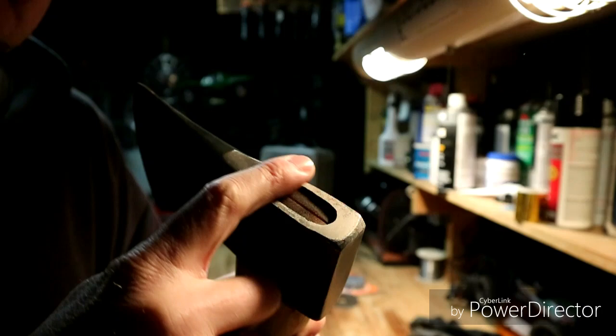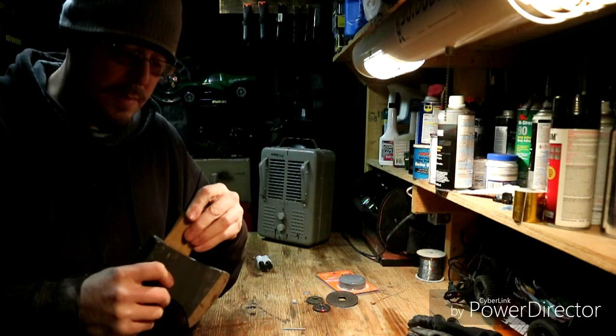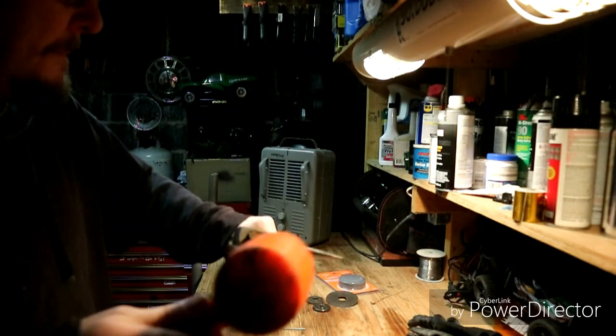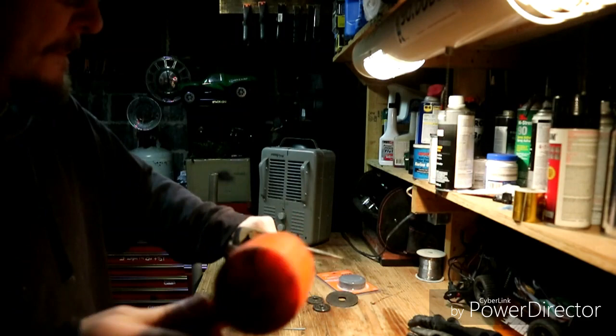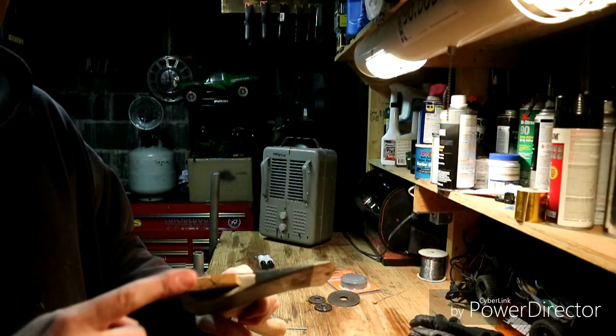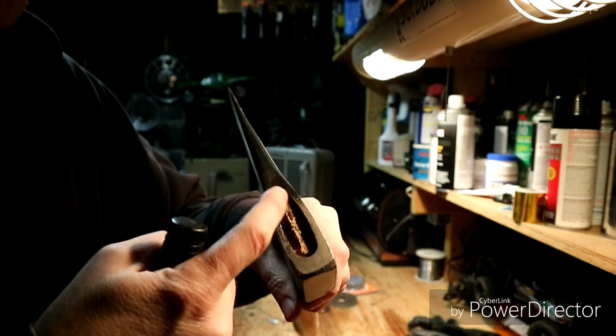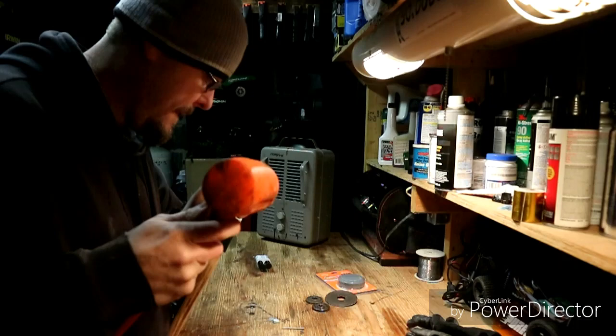You'll see why in a minute. Now we put the shims in — that spreads it out against the edges and helps it from backing out. Then you trim the excess off. I got it knocked off but it needs to be trimmed up a little bit — there's a little bit of excess on there. So we're going to get a chisel and just clean the top of this off.